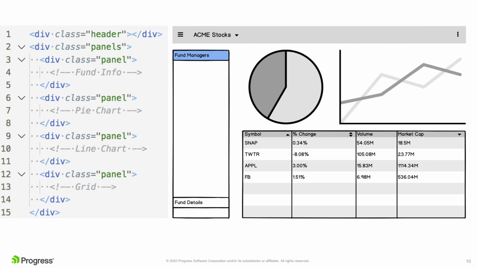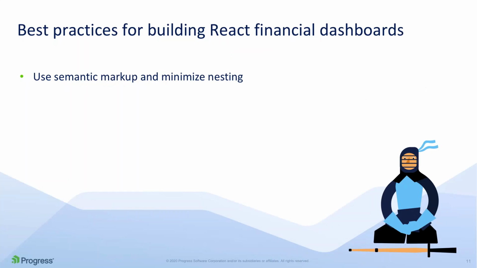And when I do this, I like to think of the semantics of what I'm building and not necessarily the layout. The reason for this is that CSS is quite good nowadays at letting you move around pieces of your application to meet your needs without having to clutter up your markup with a bunch of extra divs and classes and such. So that is my approach for solving this, and I'll show this in a minute when we dive into actually starting on coding this dashboard. So that's my first tip: trying to keep your markup semantic and also minimal wherever possible.